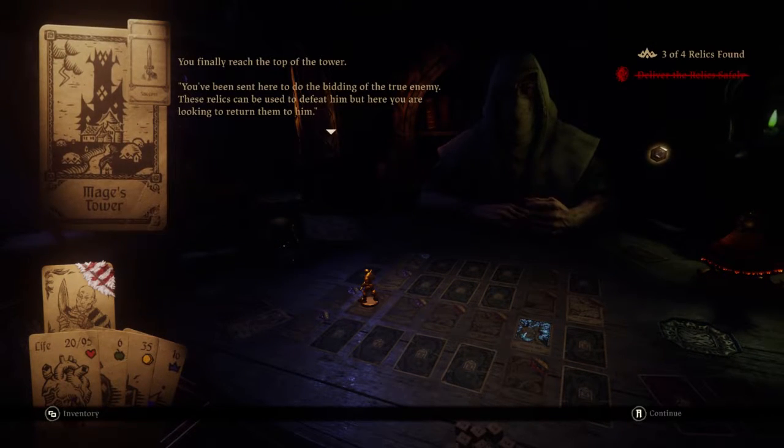You've been sent here to the bidding of the true enemy. These relics can be used to defeat him, but you are looking to return them to him.